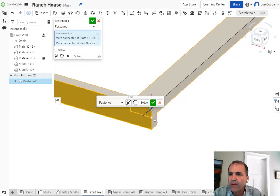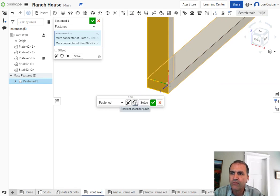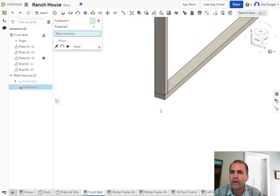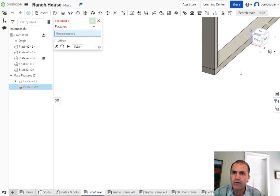Now, this may look like it's wrong, but it's just because I need to flip it around. There we go. I used this to revolve around. It was going on the wrong main axis. And we are good. Okay. Now that we're going to do this second one, I'm going to do basically the same thing, but again, this time we're going to do the offset.